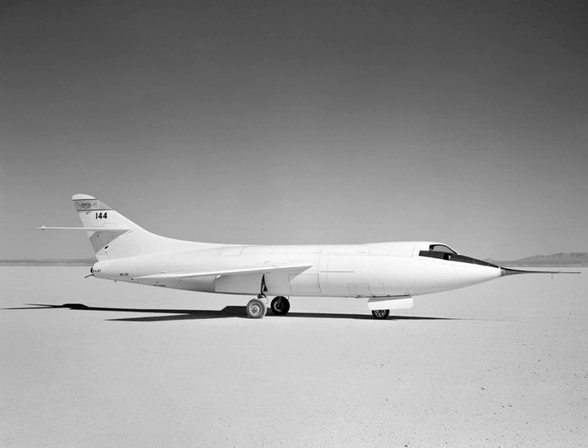Douglas pilot John F. Martin made the first flight at Muroc Army Airfield in California on 4 February 1948 in an aircraft equipped only with the jet engine. The goals of the program were to investigate the characteristics of swept-wing aircraft at transonic and supersonic speeds, with particular attention to pitch-up — uncommanded rotation of the nose of the aircraft upwards — a problem prevalent in high-speed service aircraft of that era, particularly at low speeds during take-off and landing, and in tight turns. The three aircraft gathered a great deal of data about pitch-up and the coupling of lateral yaw and longitudinal pitch motions, wing and tail loads, lift, drag, and buffeting characteristics of swept-wing aircraft at transonic and supersonic speeds.